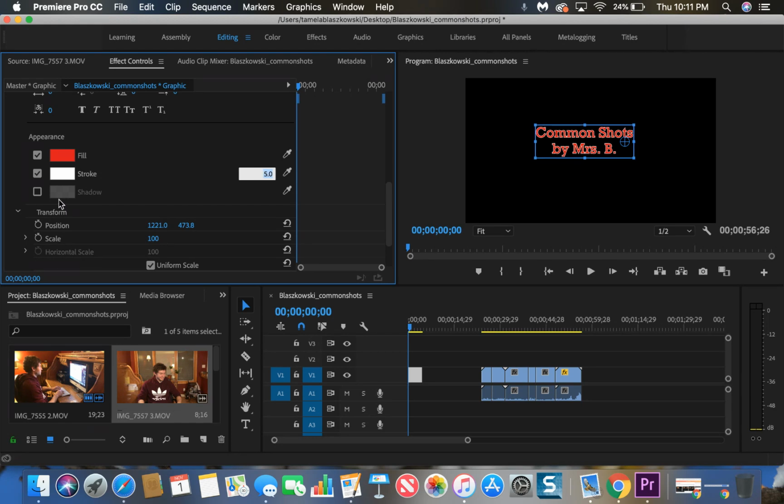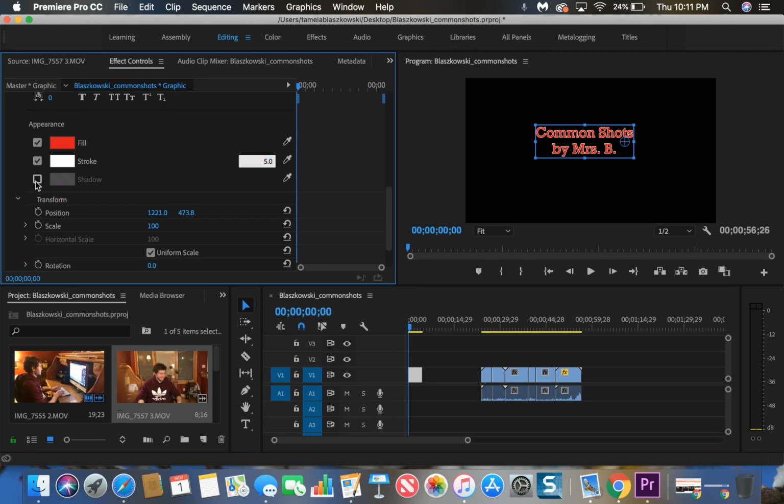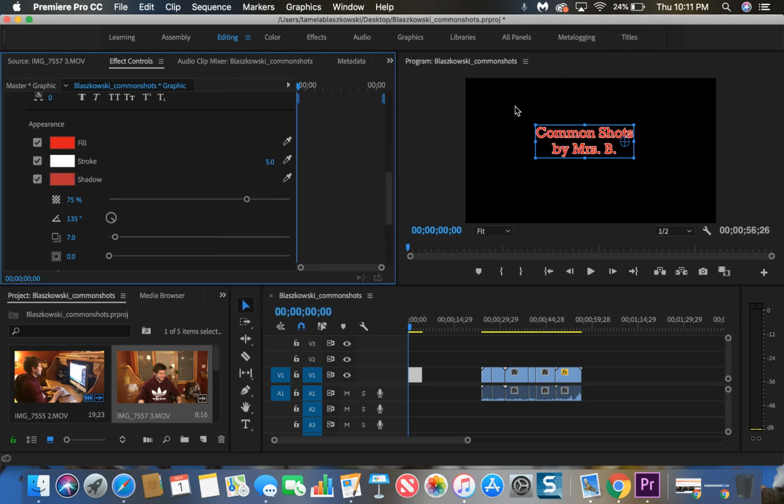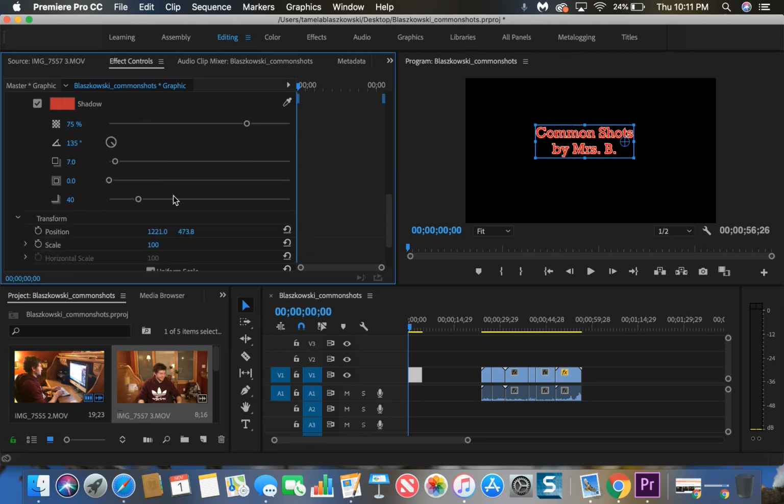You can also add a drop shadow. If I turn this on, I can change the color of my drop shadow. Say I want my drop shadow to be, let's go back to red. And then these are all the tools that I can use for this drop shadow. So I can make it stronger or more see-through. This is opacity.